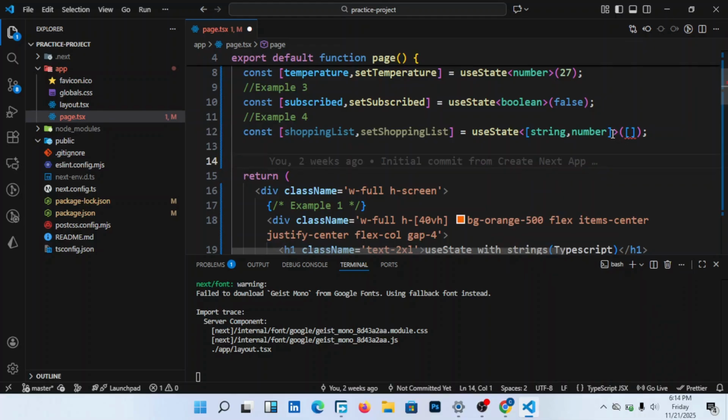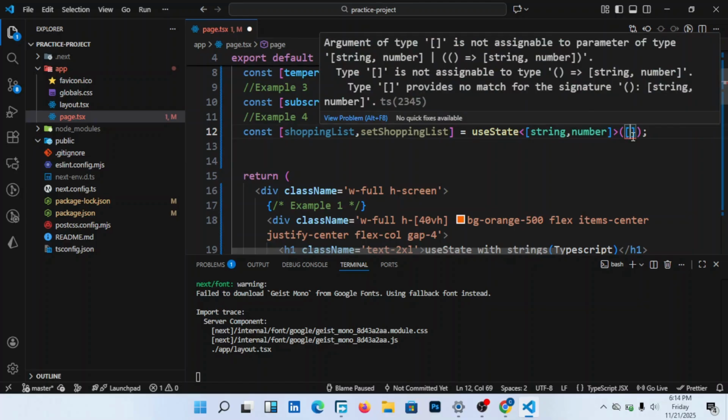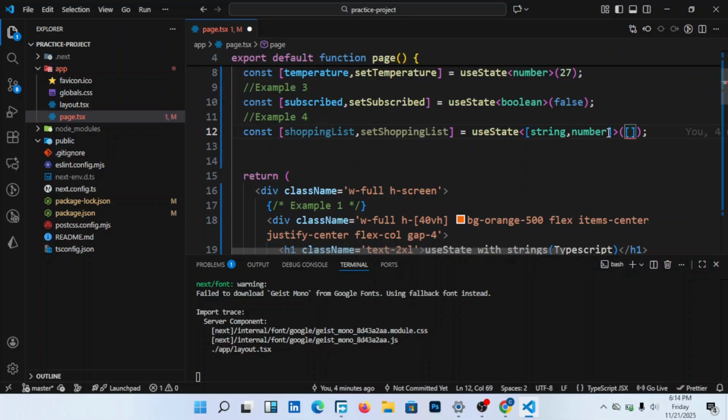But there's something I want to show you. If it was a string and a number, it will be something like this: string, number. But now you have to put them inside here and show that they are strings and numbers inside. But now what I'm showing you is that if there are more and more arrays inside there, this is what we do.